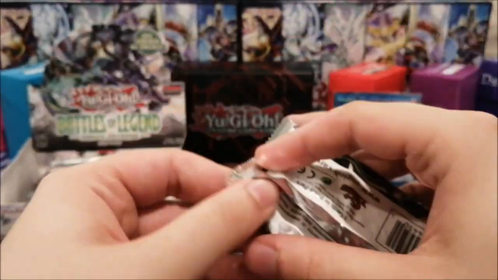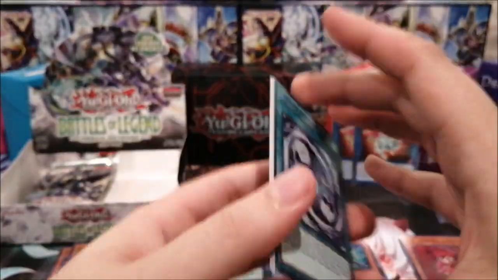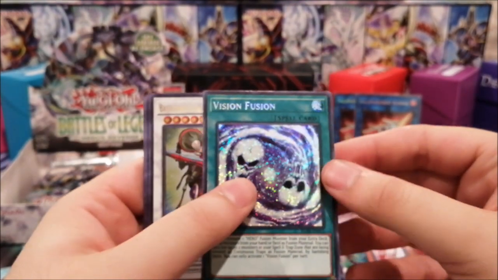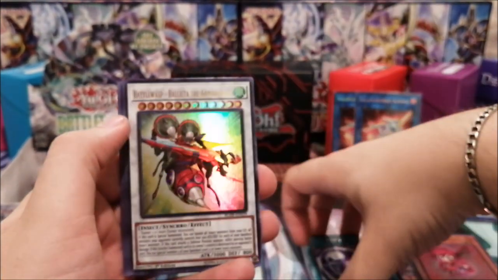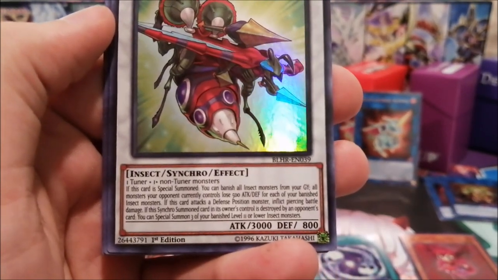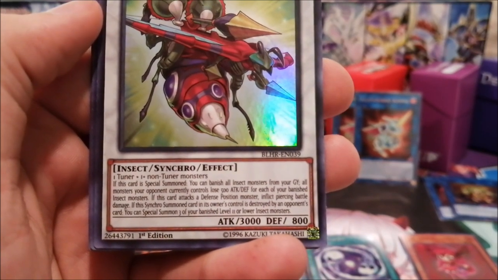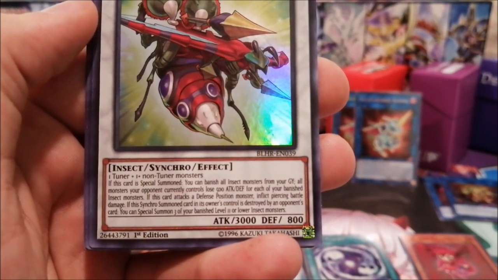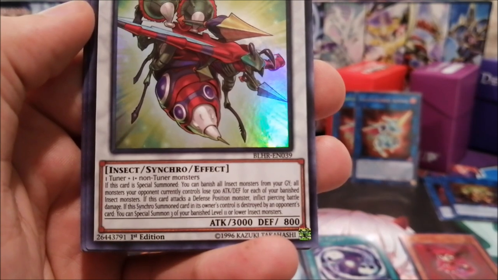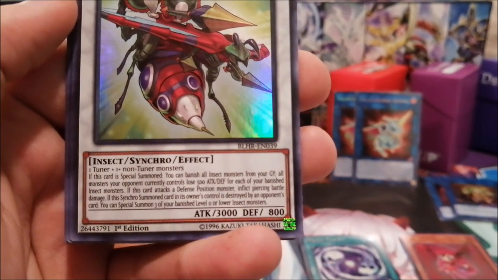Okay, let's go for a Boral Sword. Come on, Boral Sword. That's what we want. Vision Fusion, that's cool. We have the Battle Wasp highest level Synchro, and this one is an insane one. If this card is special summoned, you can banish all insect monsters from your graveyard. All monsters your opponent currently controls lose 500 ATK and DEF for each of your banished insect monsters. If this card attacks a defense position monster, inflict piercing damage.